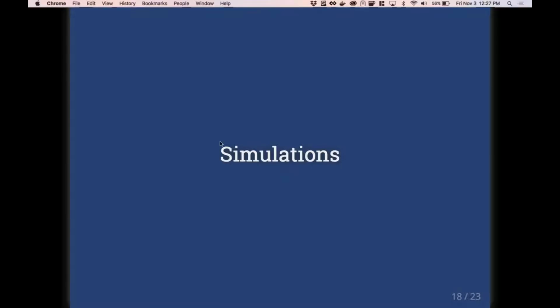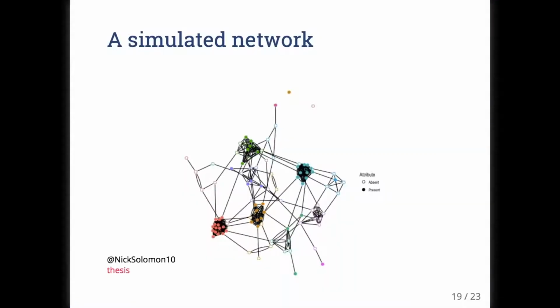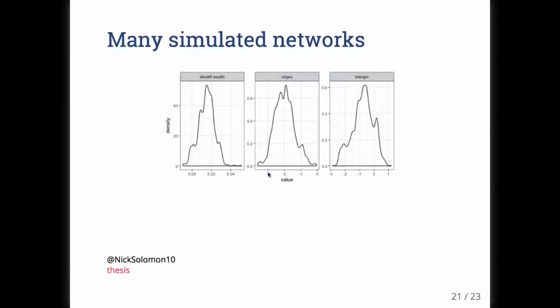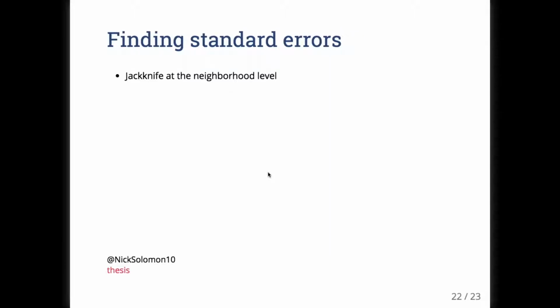So I was able to do some simulation studies that actually show these. So here's a simulated network. And you can see that as the number of nodes in the network increases, it actually does look like it's becoming normally distributed when you make a density plot of some different statistics. And that is the wrong plot. That should be a normal QQ plot, but that's fine.